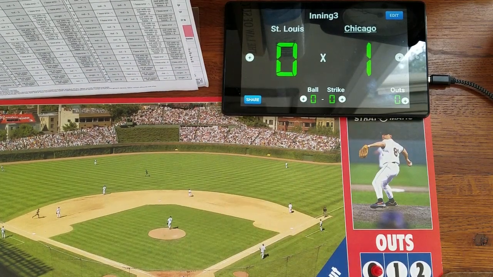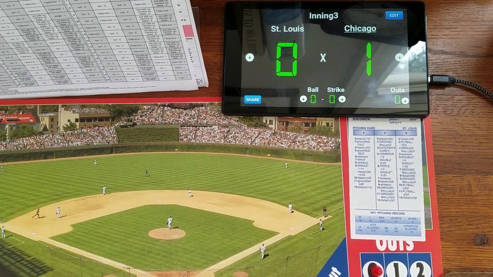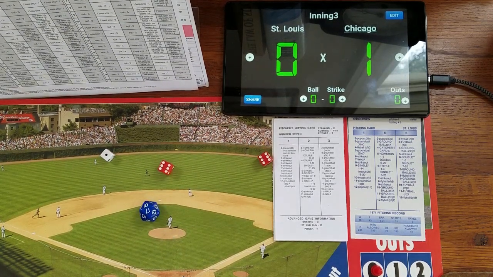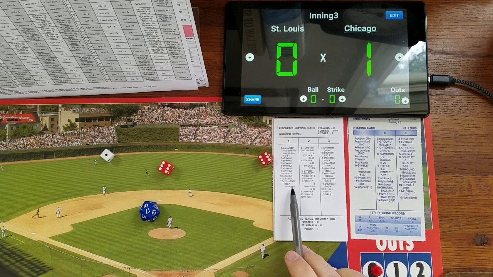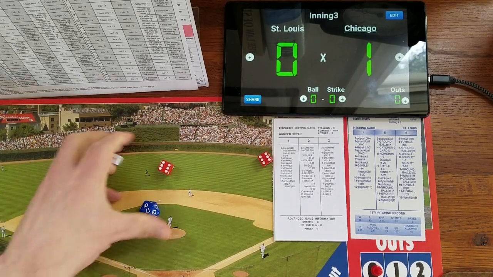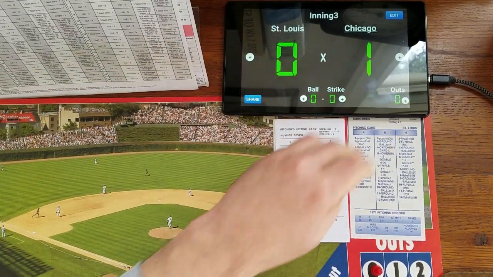Ferguson Jenkins will lead off against Bob Gibson. He's hitting off pitcher hitting card number 7, even better hitter than Gibson is. Jenkins, 1-12, but this time ground ball to short plus an injury. But since I'm doing this, I'm not going to do an injury. I don't think that would be right, so I'm not going to worry about it.